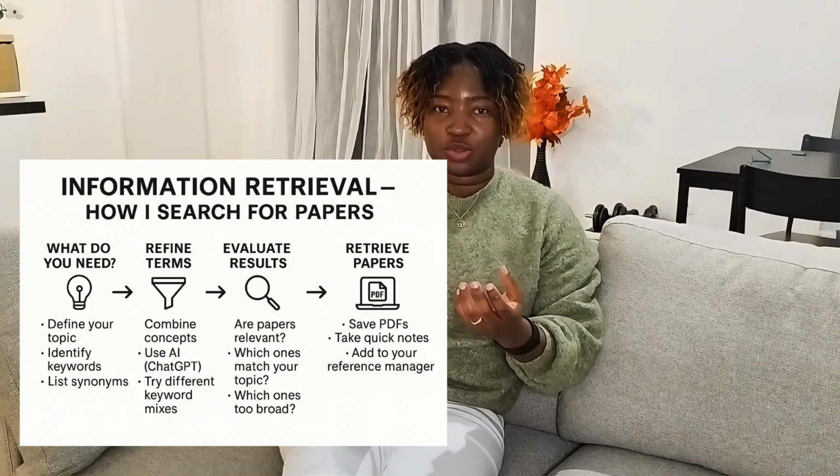You have to sit down without any AI and ask yourself, what is it that you want to know? Try as much as possible to brainstorm and refine your research question, and then put it into ChatGPT to help refine it for you. That way you can use keywords when you go to Web of Science or to Scopus to search for your papers.